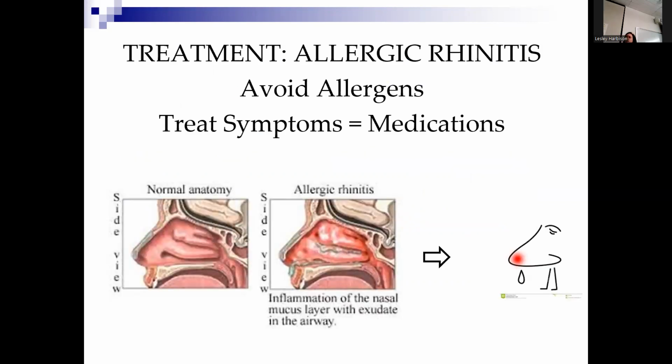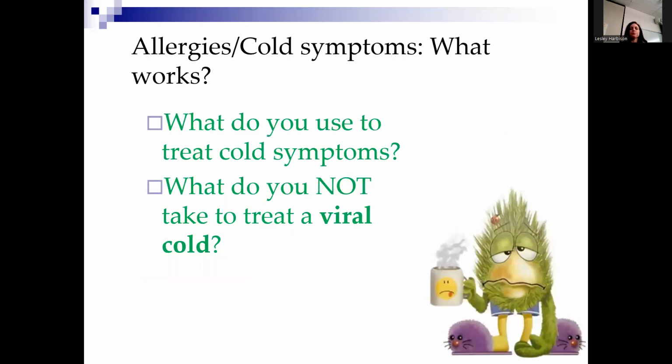Okay, so treatments: you basically do your best to avoid allergens, and then there are the medications that we'll talk about as well. And just as some critical thinking, if you have a cold, what might you go to the store to get to help with the cold symptoms? Sudafed, NyQuil, soup, yeah. Ginger tea, that's what I would do. Mucinex? Yeah, exactly. So all of those things: decongestants, anti-inflammatories, pain medications if you're having discomfort, Dayquil, things to help with itchy stuff.